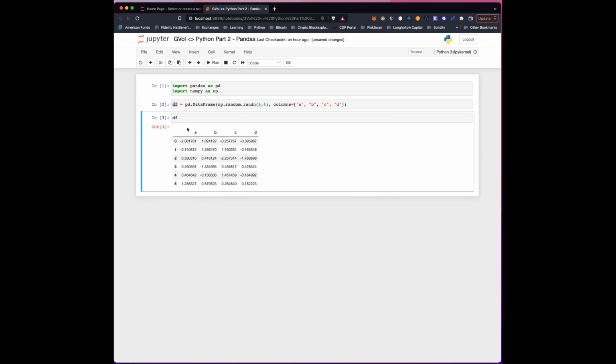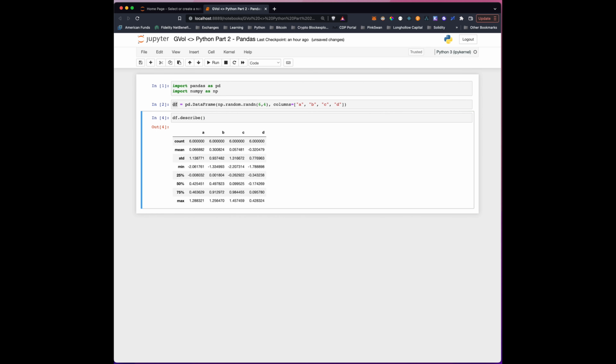And now, if you think about yourself working off a spreadsheet, a data frame is essentially a spreadsheet in Python that you can do a lot more with. So one of the cool things that a Pandas data frame allows you to do is some basic overviews of the data. If you run .describe off a Pandas data frame, it takes a whole look at the data set and gives you some metrics around it. So it gives you the count of each column, the mean, the min, max, the different percentiles, standard deviations, things like that.